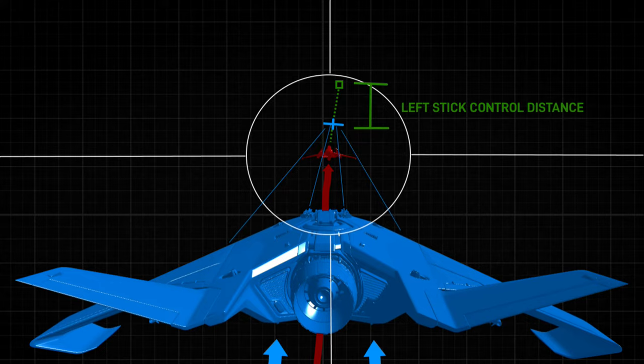So what do I mean by that? If we look here, we have four little white lines, each resembling the barrel of the gun that I have on the Arrow. Four guns on the Arrow, four lines. You'll notice that my fall of shot, where my barrels are pointing, is not exactly perfectly aligned with the lead pip, which is where I should be aiming to get the actual shot to register. With the flight time and the distance that this target's engaging me at, I need to aim a little higher up. Well, what do I do?